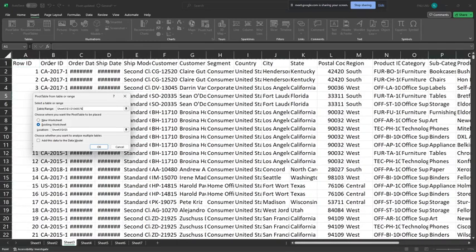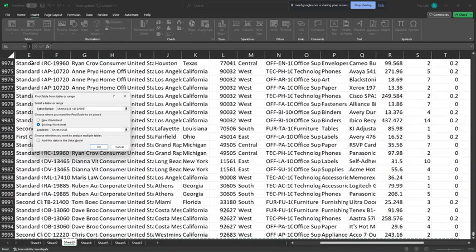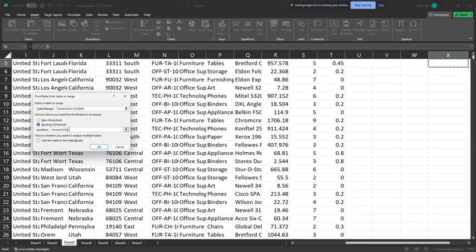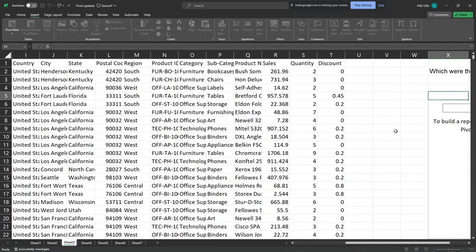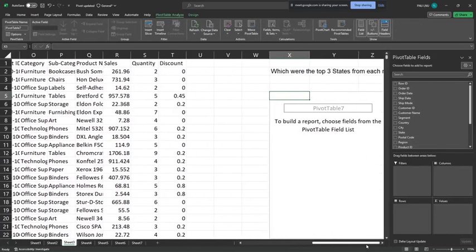So I have control shift right, control shift down. Because I want to put it on this same worksheet, I will leave it here. I think that particular location is okay, and I click on OK. So that's how we have it.